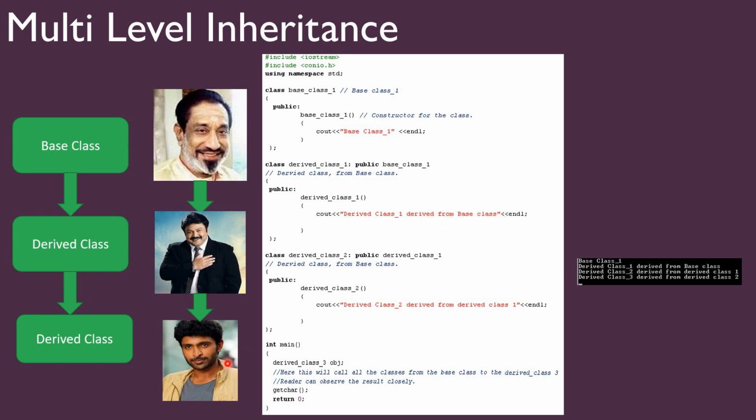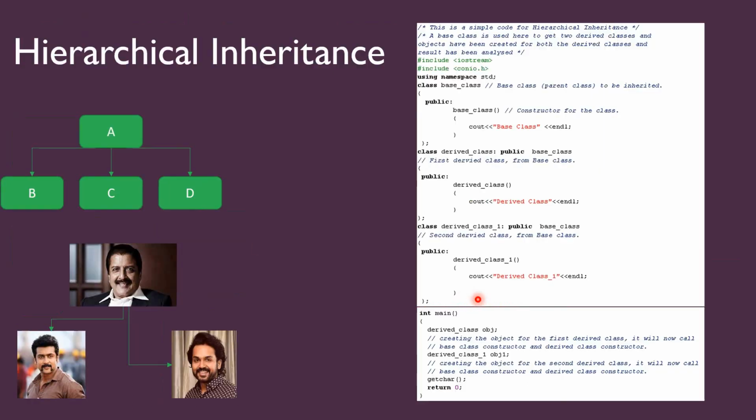Now we have got Vikram Prabhu, who has been derived from Prabhu. So in that case we will have derived class 2 from derived class 1. That's it. So now when we create an object for Vikram Prabhu, it will first go ahead and call this, and then this, and then this will be printed. That's all what is happening here. Multi-level. Grandfather, father, and grandson. So Sivaji Ganesan, Prabhu and Vikram Prabhu. That's it. It's very, very simple to understand.